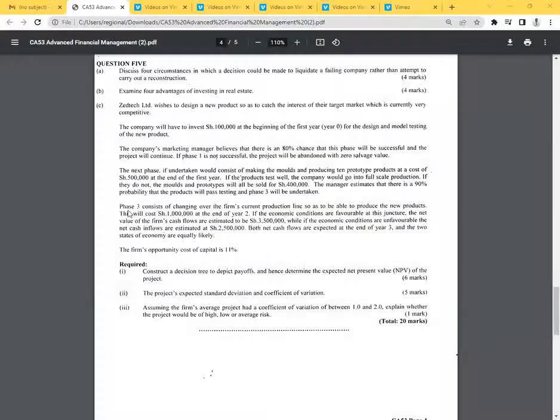They've called it opportunity cost to confuse the easily confusable students. But my students are never easily confusable. They're not those people that you can just throw off the road that easily. They'll stand and tell you no. They know that opportunity cost is the same as your cost of capital. It's 11%, it's given here. Actually, this examiner was a good one. He even called it opportunity cost of capital. You should have just called it opportunity cost percentage or something different to throw some of the students offside.